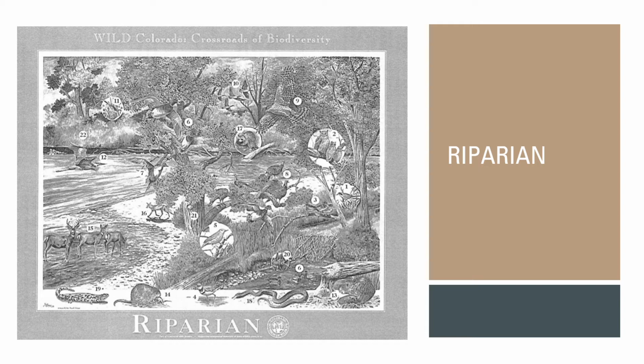Within this, you're going to see a lot of plants that need water. Some things like cottonwoods, which is labeled with number 21 there, willows, sedges, rushes, those are all part of the plant community within the riparian area. On the animal side, we're going to see waterfowl like geese and ducks. We're going to see small mammals like rabbits and beavers. We're going to have important things with beavers in this area. Raccoons are going to be part of this as well, even larger mammals like deer and larger birds.